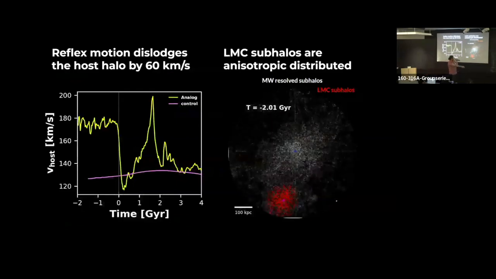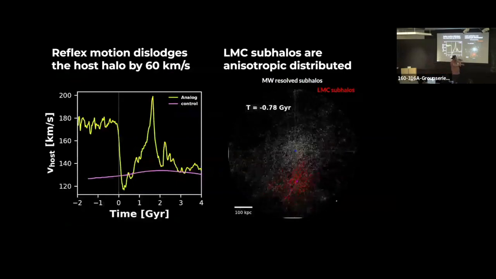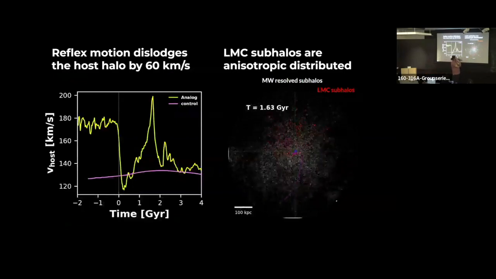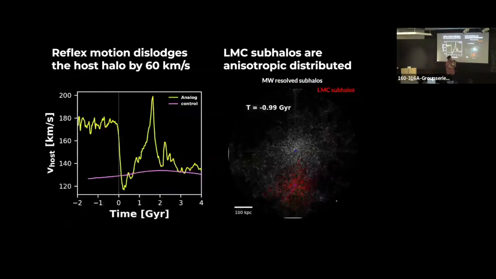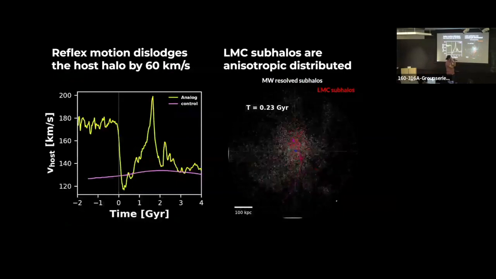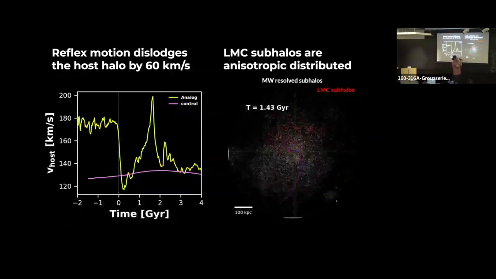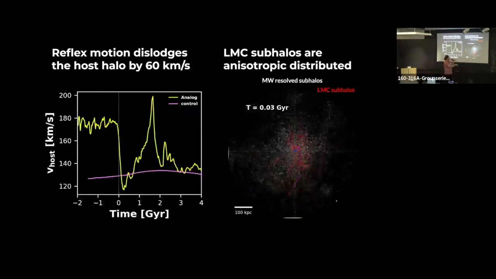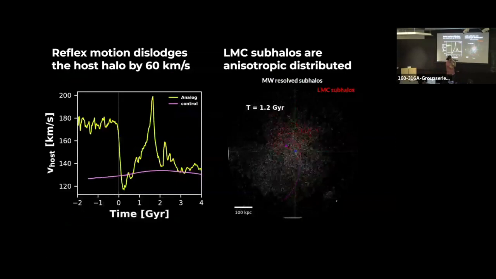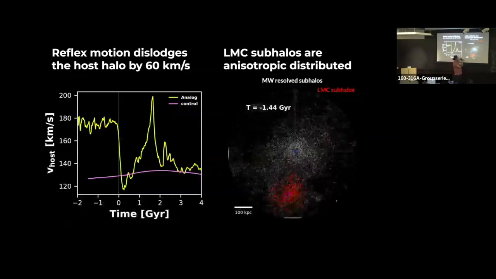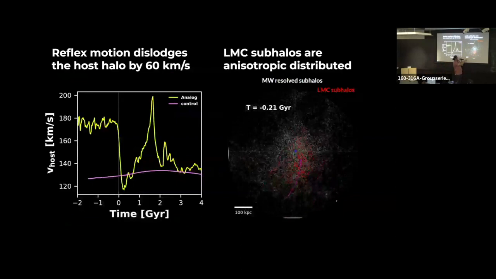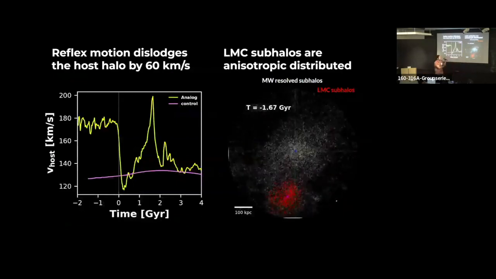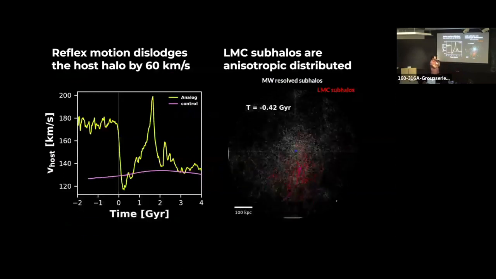The next thing that I show here is this anisotropy in the subhalo population. What's plotted here is essentially all of the subhalos in my system as a function of time, and the red ones are the subhalos that the LMC drags onto the main system, causing these anisotropies. If you look really carefully, you can see this effect of reflex motion: when the LMC is at its first pericenter, right about there, there's a certain bulk motion downwards in all of those white points. I'll let it run for another second.